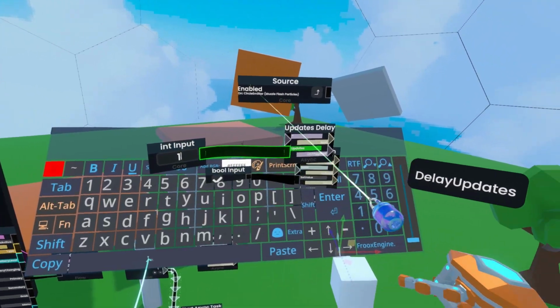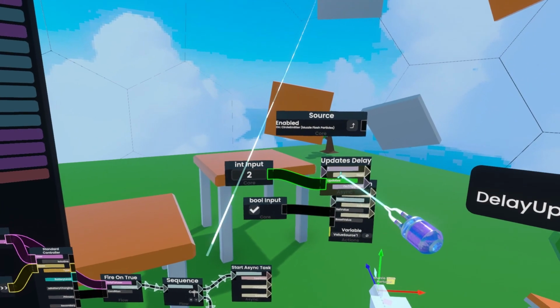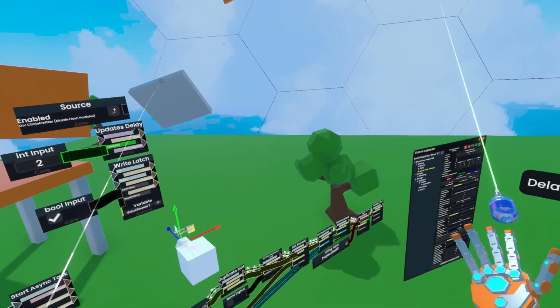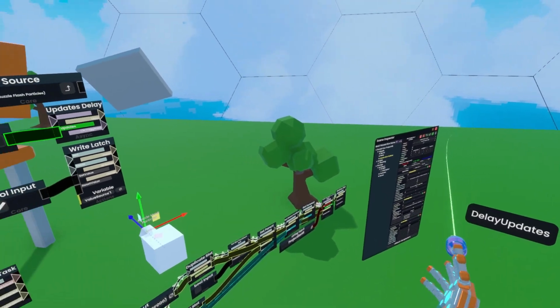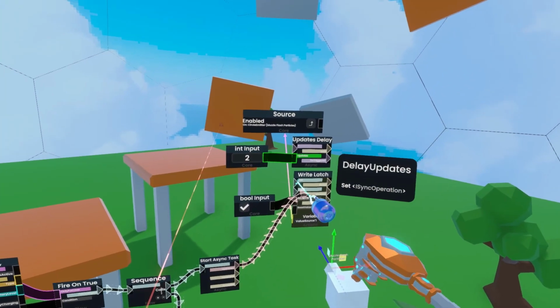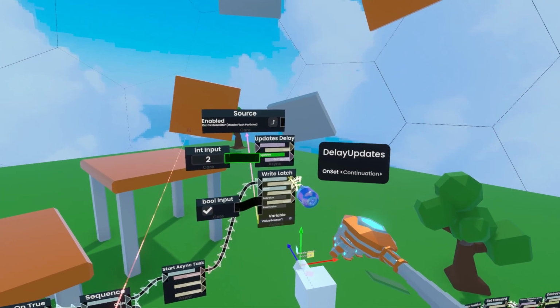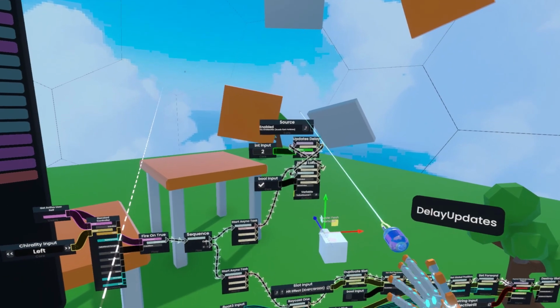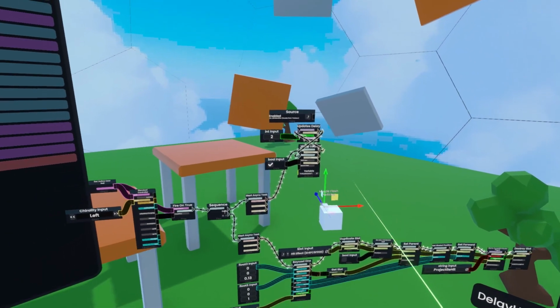Put a number 2 in here. This gives just enough time for the Fruks engine data model to update the fact that the particle system has been turned on and off and allow the visuals to take place. We're going to start the task by turning on the particles. Then we're going to wait 2 frames. Then we're going to turn off the particles. So it gets a little crisscrossy there, but hopefully that's easy enough to follow.